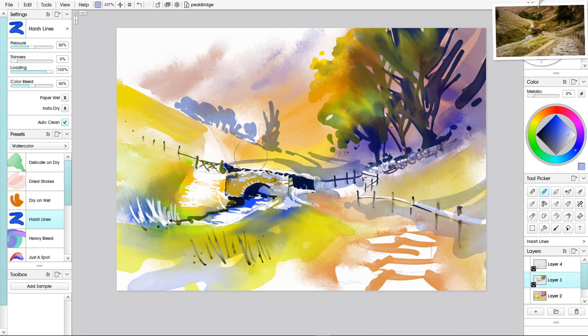What I want to do is just highlight the top of that bridge. Bit like that, and then get some more posts. Kind of like that. There. That's nice. I like that. I like that a lot. And I'm just wondering now if this needs to just extend the shadows on those a bit.